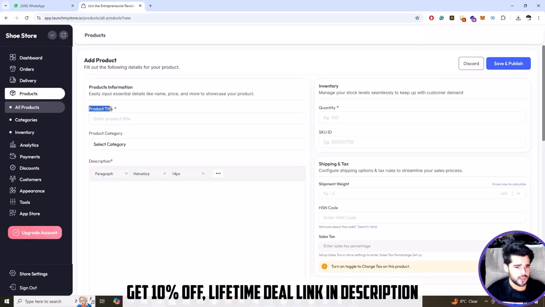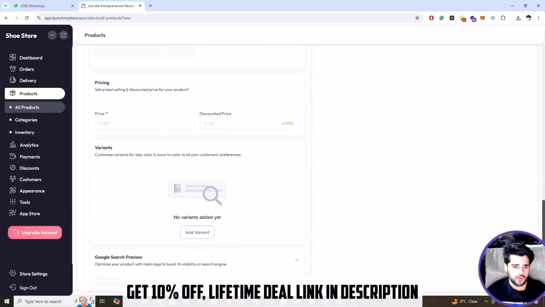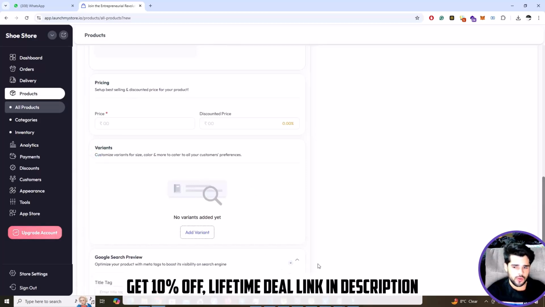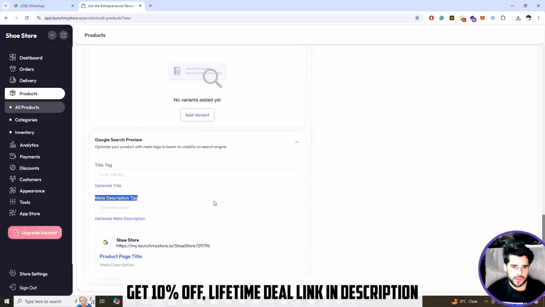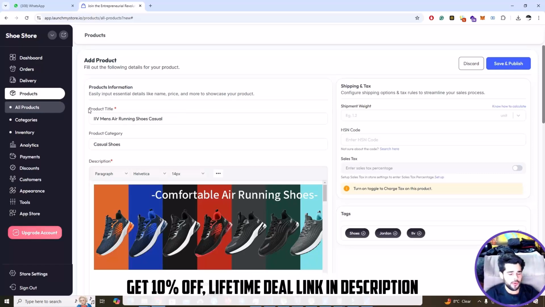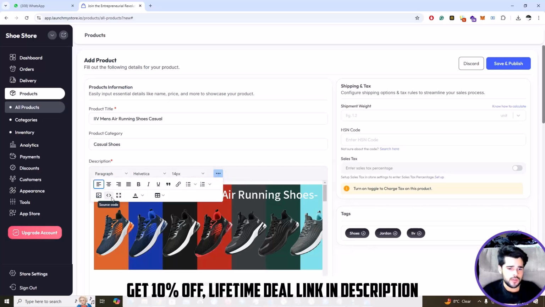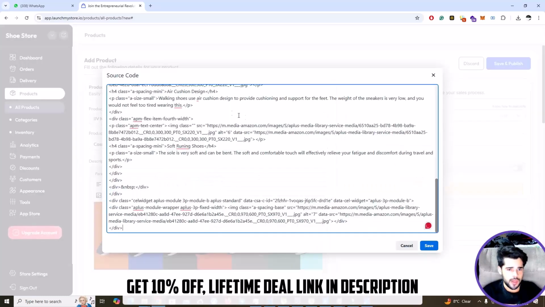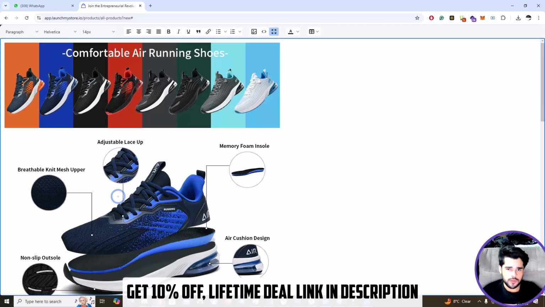As you can see, here is a form to add a new product. You will have all the details to be filled to create a product listing. You can also add some variants for your product such as size or colors, or you can also add title tags and meta description for SEO optimizations. As you can see, I have added the product details here, selected its category and added a beautiful description. You can also paste the HTML code by clicking on the source code from the editor, and you can also make it full screen if you like.